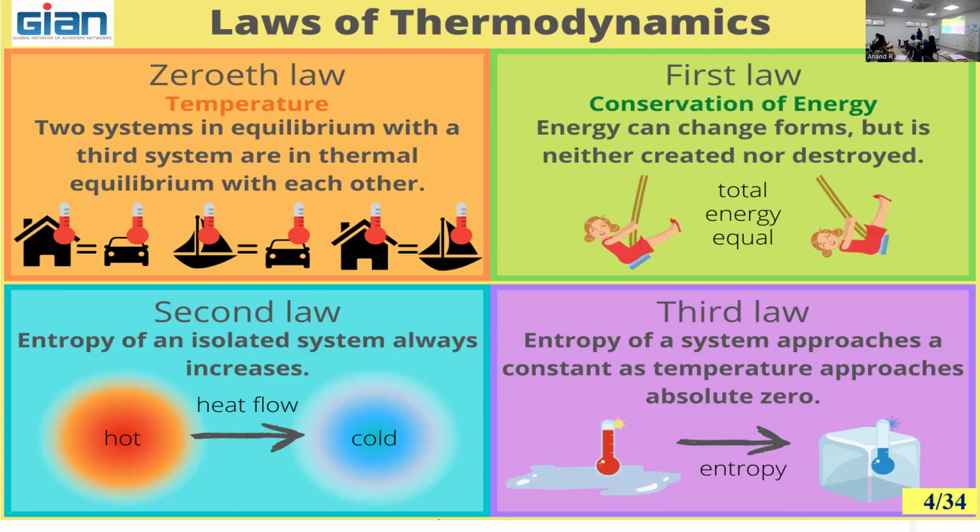Then from the second law of thermodynamics, there are some limitations in the first law because it doesn't talk about the direction of energy flow. For example, 100 kilojoule of heat is converted into 100 kilojoule of work, or 100 kilojoule of work is converted into 100 kilojoule of heat. But from which point to which point the energy is transferred is missing in the first law of thermodynamics, and also the degradation of energy is not taken into account.